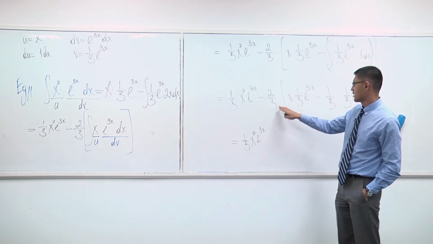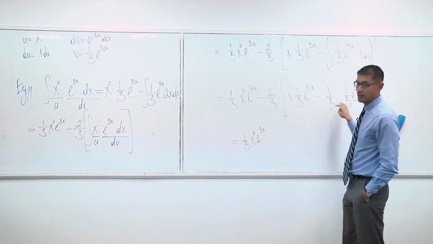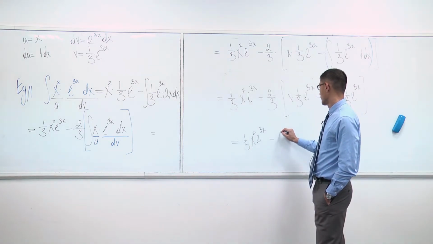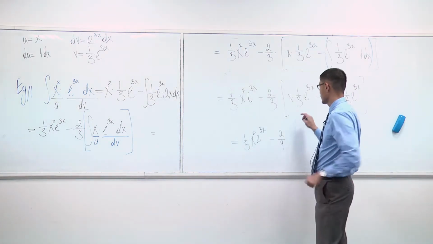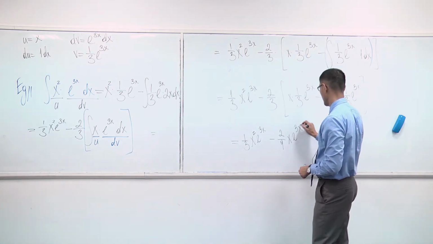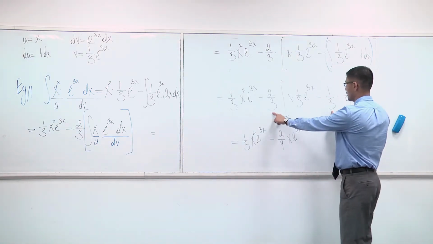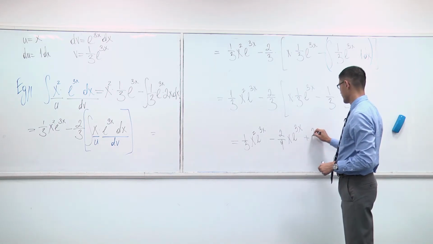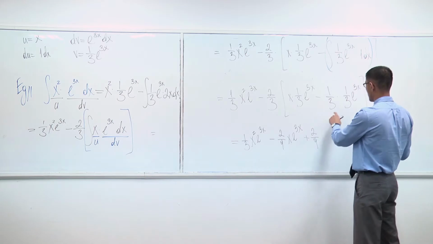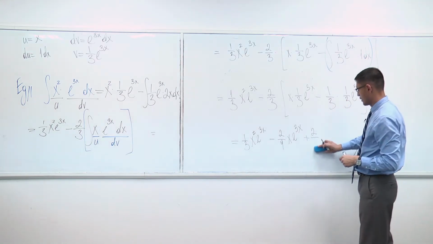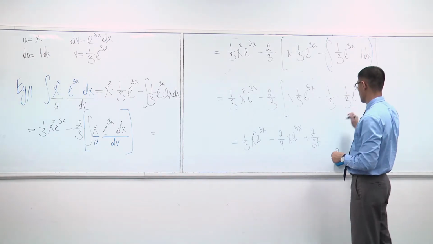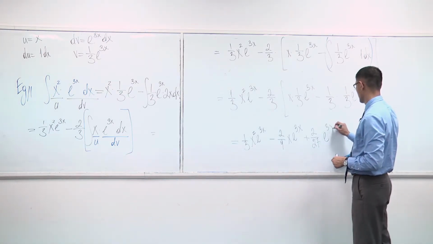You want to multiply 2 over 3 by everything inside the brackets. So you'll get 2 over 9, right? Multiplying these two, x e to the 3x. And then multiplying here, again, you get 2 over 9, but now with a plus sign. So wait, 2 over 9, oh, we have another 1 over 3, so I better fix this. 2 over 27, e to the 3x.